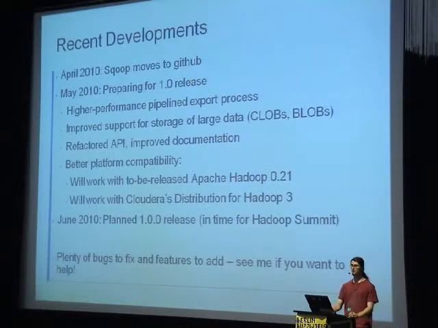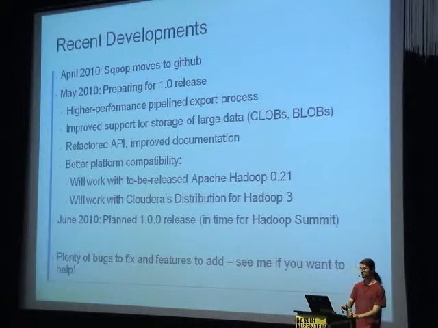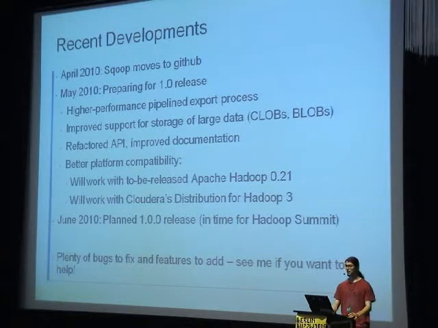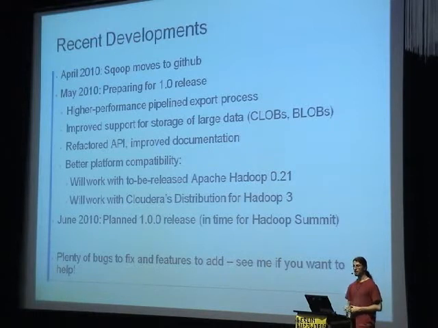I'd like to conclude by talking a bit about the roadmap for Sqoop that we've seen recently and where we're going in the very near future. We've been working on Sqoop for about a year, and last April we moved the project to GitHub. It started out as a sub-project, or rather a contrib module, of Hadoop itself. However, as Sqoop has grown and matured into a project in its own right, it's now being hosted in its own repository. Since then, we've focused on building a release of Sqoop that we can then support for a long time. So this, we believe, is our 1.0 release.